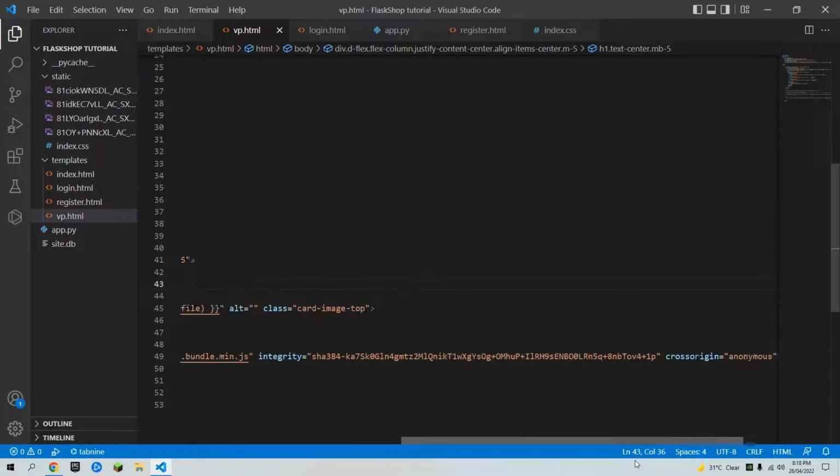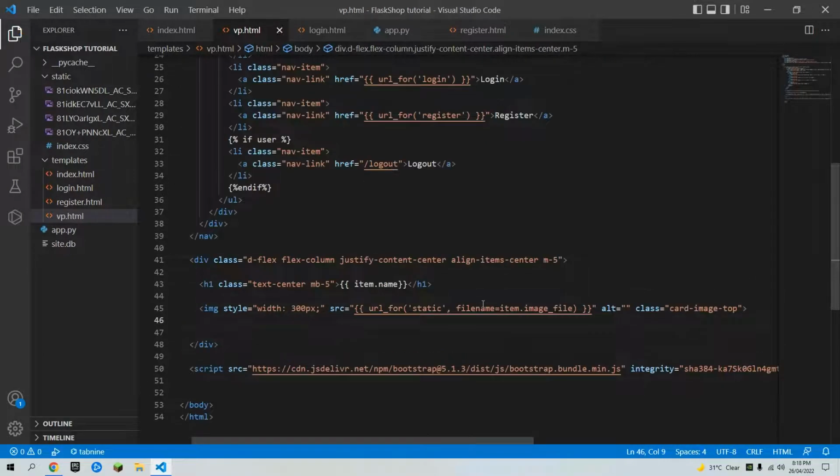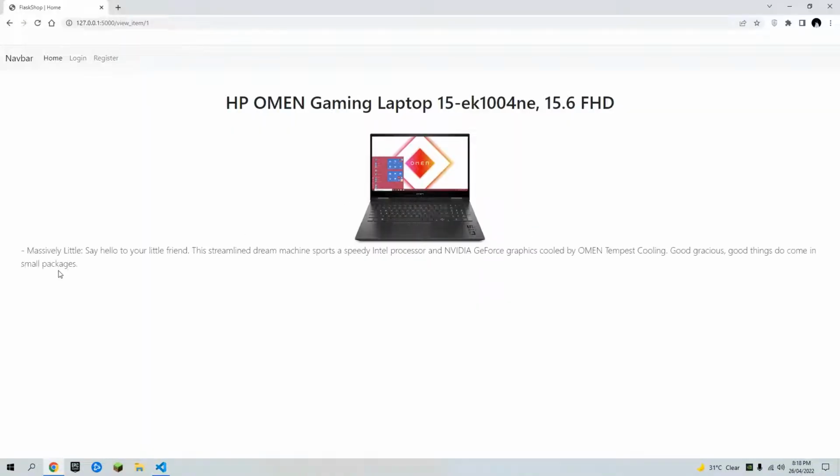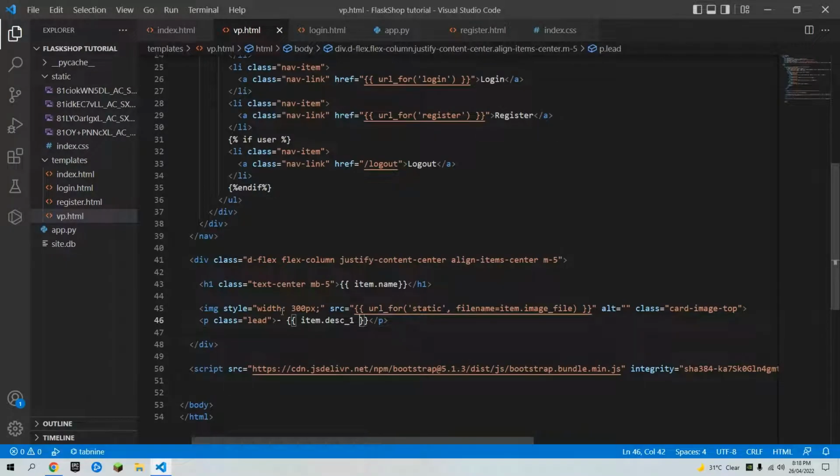So now we want to add the description. So I'm gonna have p.lead, and we can have item.desc1. So we've got our first description here.